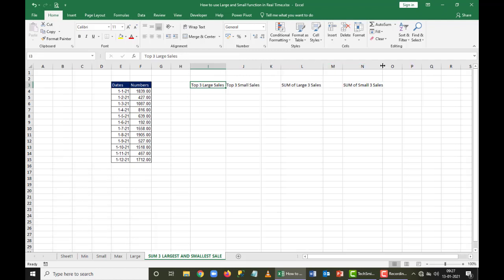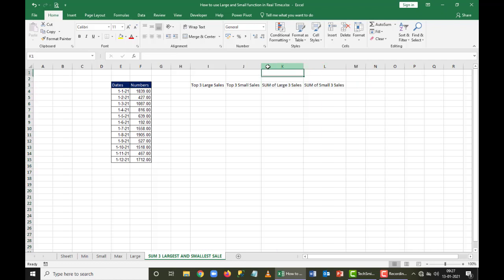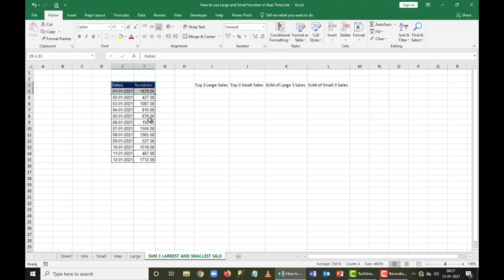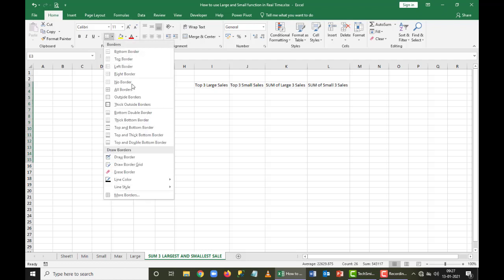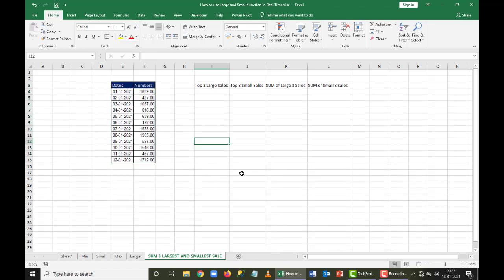So I have 3 or 4 different conditions that I'm trying to add here. The first condition that I'm trying to add is I want to find out the top 3 large sales, and I have a value here on the left to me, so I'm okay with that. So this is the value that I'm going to work on this part, and I'll show you how this is going to work on our list. So these are the values that are given. This is the last 12 to 13 days sales that has happened in this year, and I want to find out the top 3 large sales that has happened here.